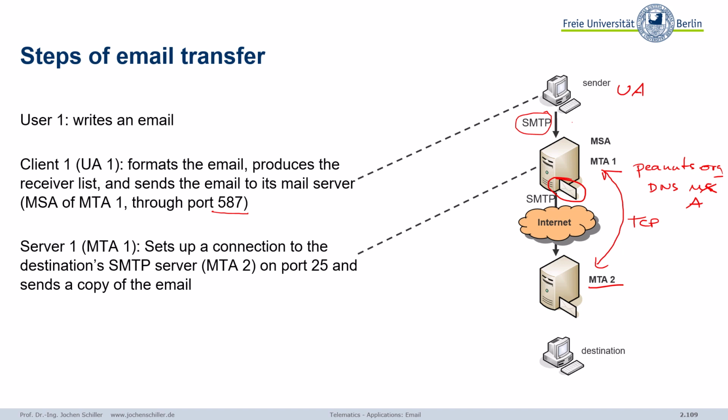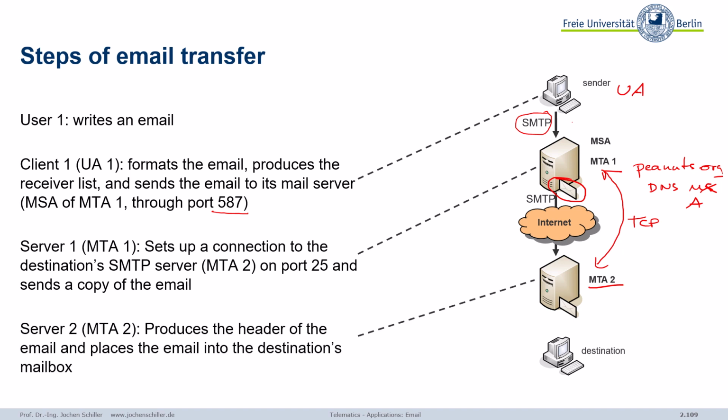Okay, then we are on the receiver side, assuming there are no more MTAs as relays in between. On the receiver side, now we produce certain parts, the header of the email, and place the email in the inbox. So there are inboxes for all different users, and we now create the header, and this is typically what is then displayed to you. And the final step would be, as soon as your client is up and running, you can access the inbox and fetch your email using different protocols, as we will see.